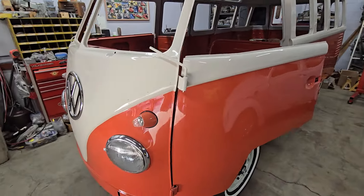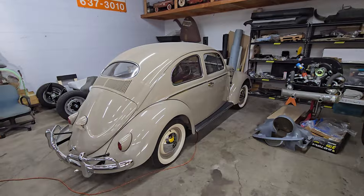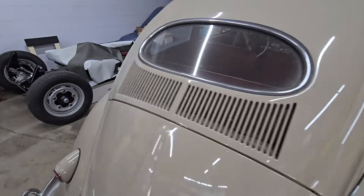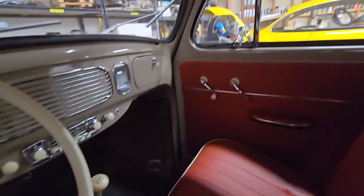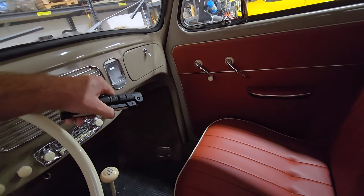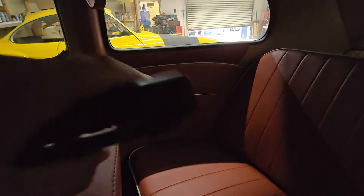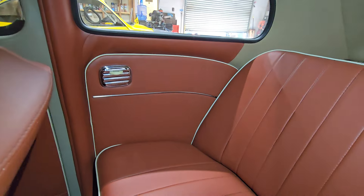That's about it for the bus today. I also worked on the Prairie Beige Beetle and pretty much finished up its interior. The owner had brought by the ashtrays — he was short both of them. The shop that had done paint matching actually lost the ashtray they were using to match the paint, so he had to buy a whole new one. The rear one, which goes on the passenger side, he didn't have that one either, so he found a nice one on Samba. I installed that, which allowed me to install the panel, and then the rest of the interior could finally go in.